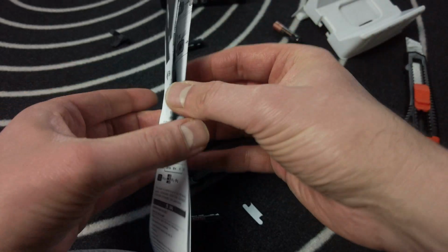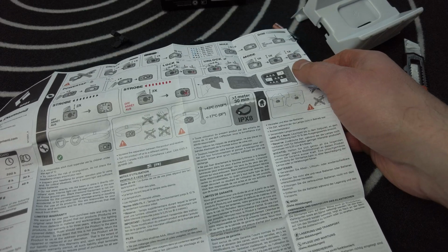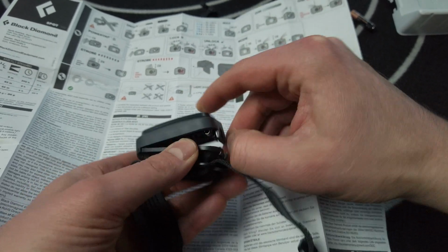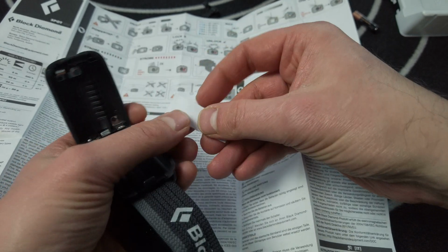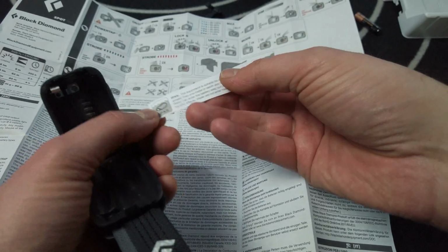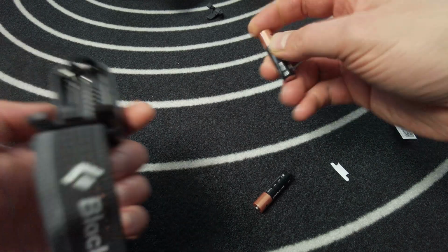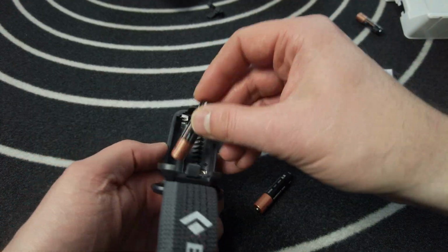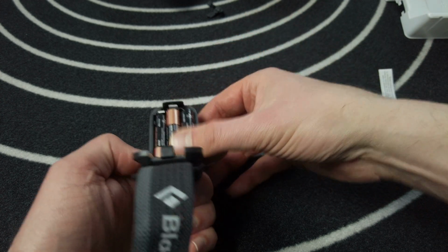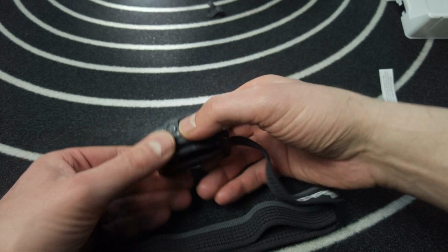How to open? From the side. Very nice. It's about how waterproof it is. So plus here, plus there, plus here. And nothing happened.